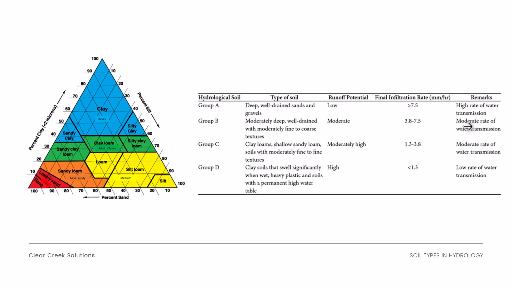They have heavy plastics and soils with a permanent high water table. There's going to be a lot of runoff generated from these soils, and they're basically not going to infiltrate at all, because once the water hits the clay, it very much hardens up, and there's just no way for that water to get into the soil. Also, because they have a high water table to begin with, there's just nowhere for that water to drain.